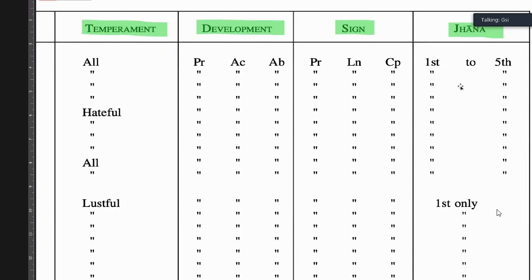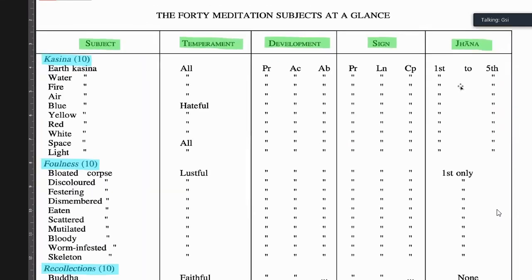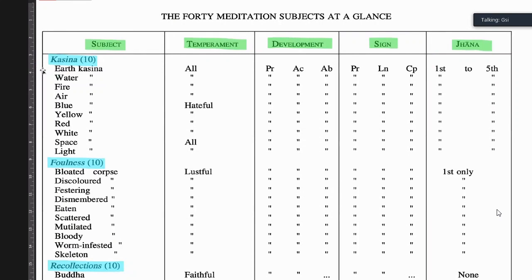So again here, all these earth kasina, water kasina, air kasina, then here blue, yellow, red, white. Blue again here, when you say blue color, then you use a disc which is blue in color. And then you have a disc of yellow, a disc of red, a disc of white in color. Then the disc itself is similar to the earth kasina.